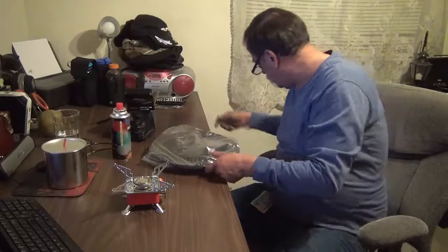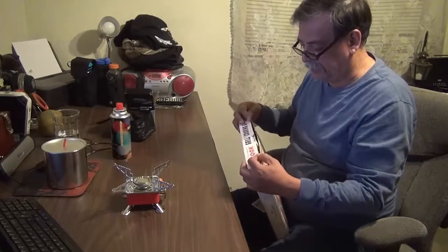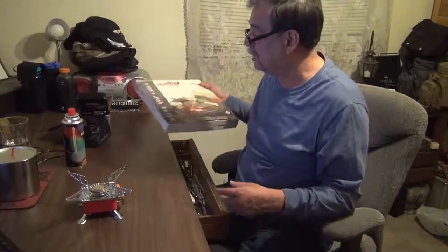The box is approximately one and a half inches wide, and the length and width is about 12 and a half by 12 and a half inches — so this fits perfectly in a backpack. You don't have to take your home stove. And it is so easy because one container lasts you four to five hours of steady cooking.